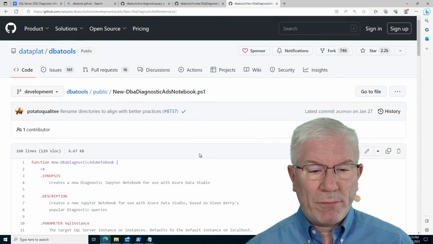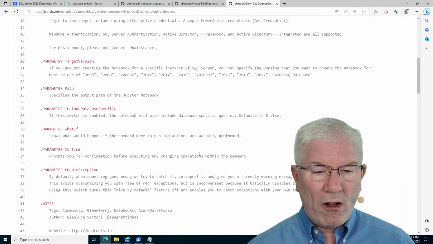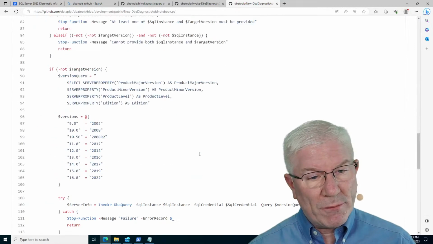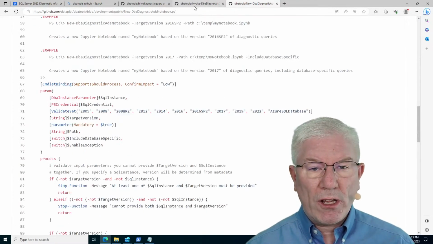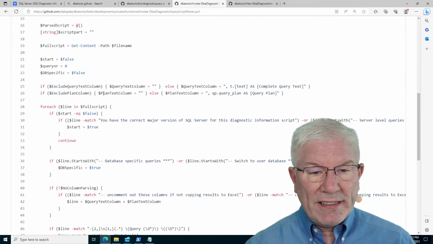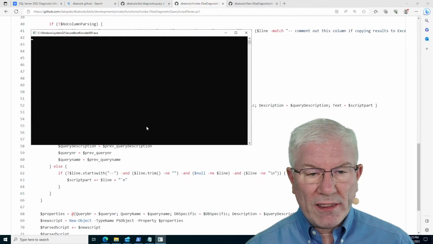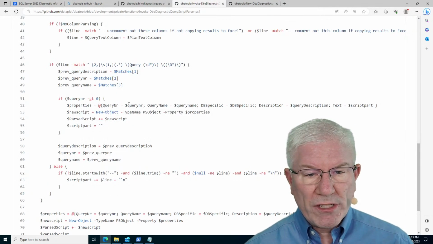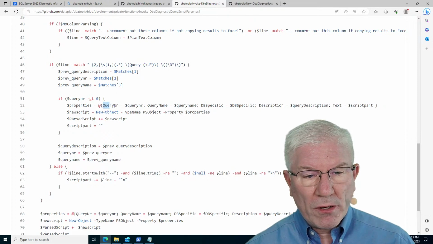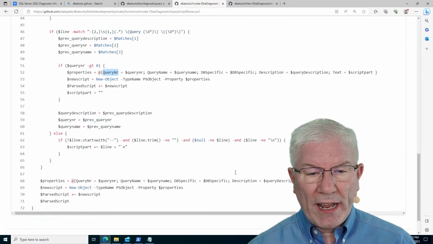I didn't have to worry about parsing it out. It parsed it out for me, and it had all the format. That's why sometimes we leverage the code other people write, because I did have part of this. If you look at the things that we were doing for parsing, there's a query number in every query.